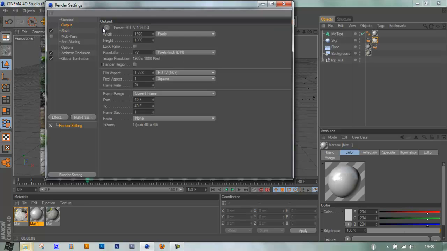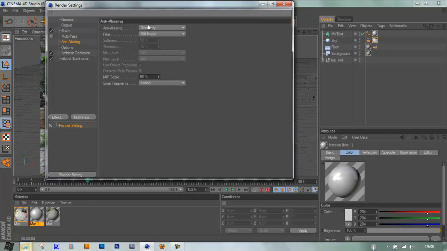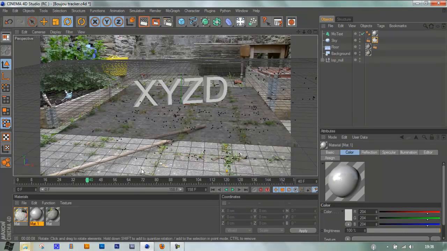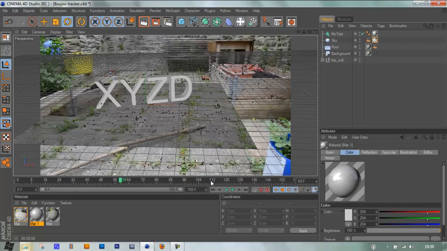QuickTime and output, frame, all frames, anti-aliasing, best, and that's basically it. For my one I just put it into After Effects and added a few things to it, like music and that.